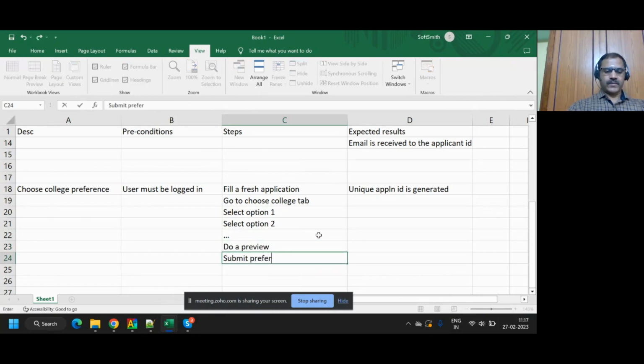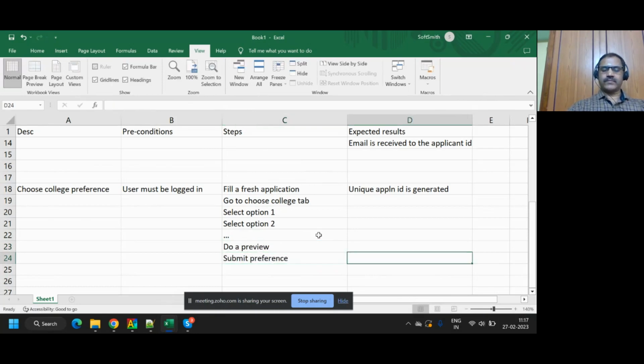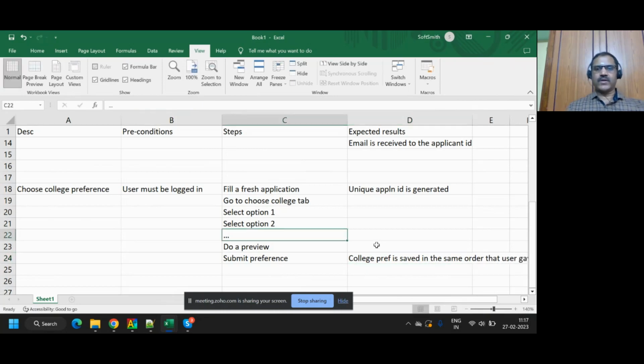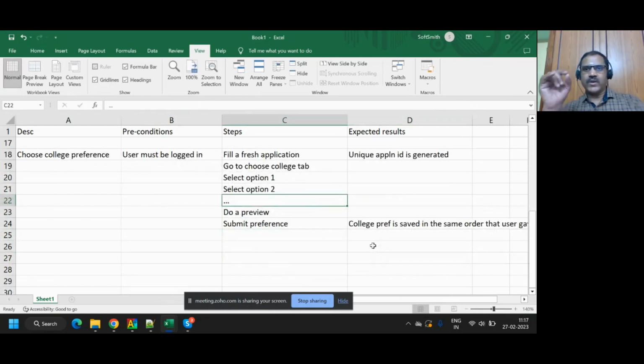Submit preference. Again, there will be some expected result, right? College preference is saved in the same order that user gave, because it should not become a different one. Suppose I choose college 1, college 3, college 5, then that should be the same order.